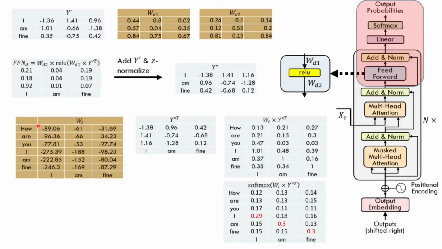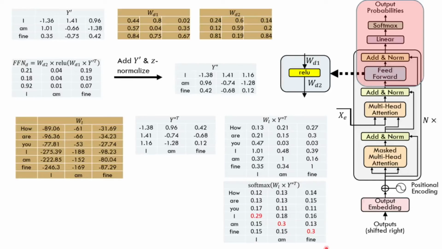Assuming there are only 6 words: how are you and I am fine. So here we have 6 rows. These are 6 neurons in the output layer, and the input that it takes is I am fine. Then it says at which position which word should be generated. So we have this y double prime output, which is the output of the add and normalization layer here. We transpose it to multiply with the linear layer, which is like this. When we multiply, we get this output, and then we pass it through softmax.